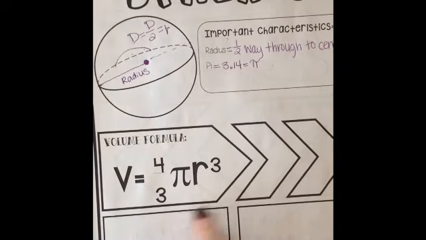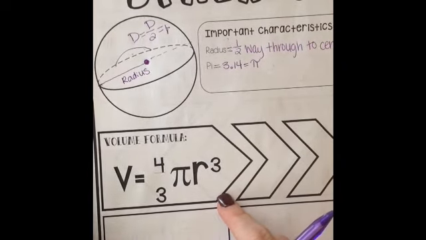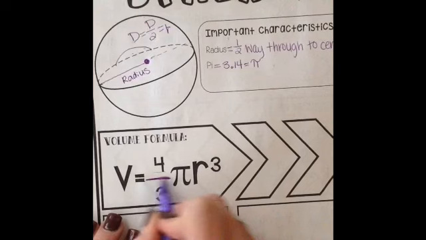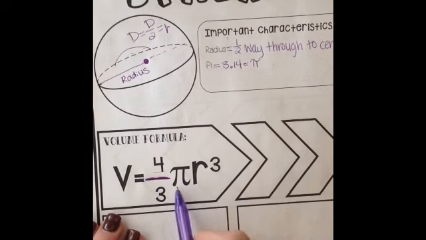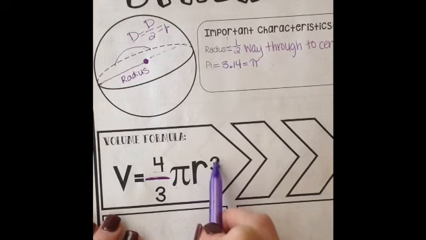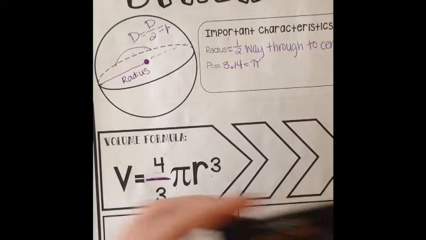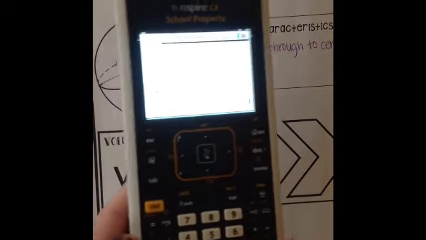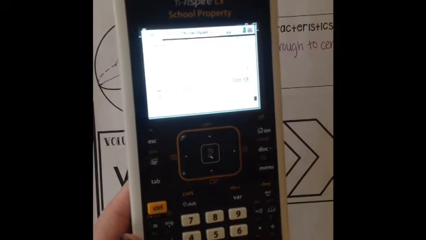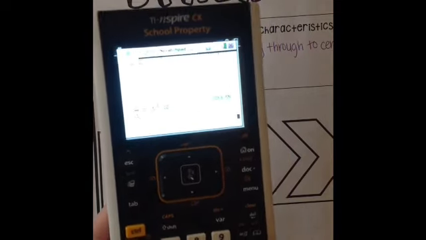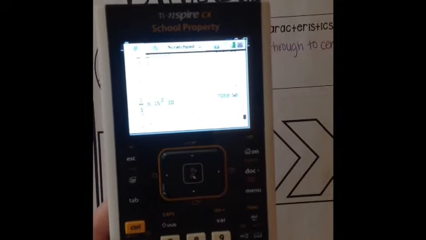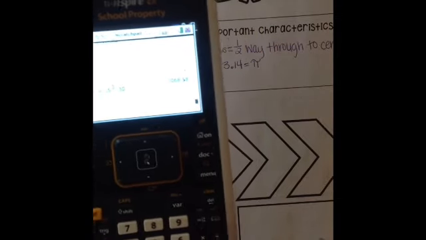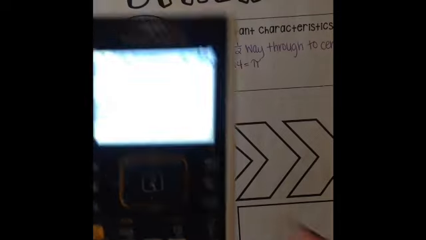So our formula that we're using here is going to be exactly what we use on our worksheets. The only thing you need to add, it didn't copy correctly, is this is a division sign, so it's a fraction, 4/3, and then pi r to the third. Now there's a trick on this one. Notice that to the third, we don't have a button that directly does that like we did for squared in our calculator, so I'm going to show you which button you're going to use for that. In your calculator, if you go 2 down from the control, there's a little arrow. It looks like a little roof to a housetop. You're going to hit that arrow, and it will give you a little box for an exponent. That's where you would put your 3. So you're going to go arrow 3 to get your exponent of 3.